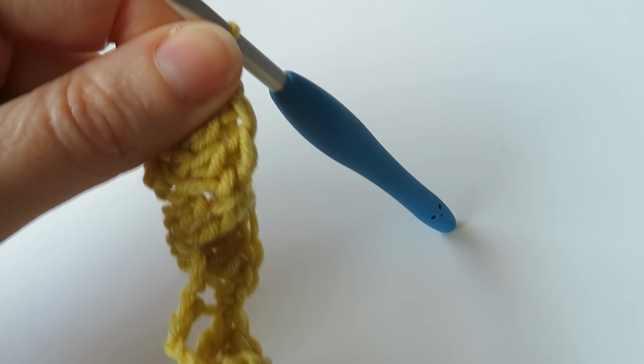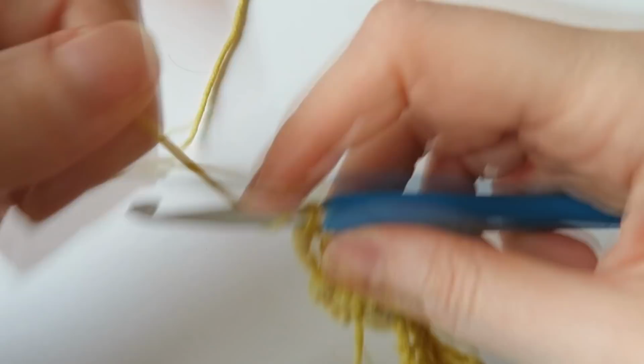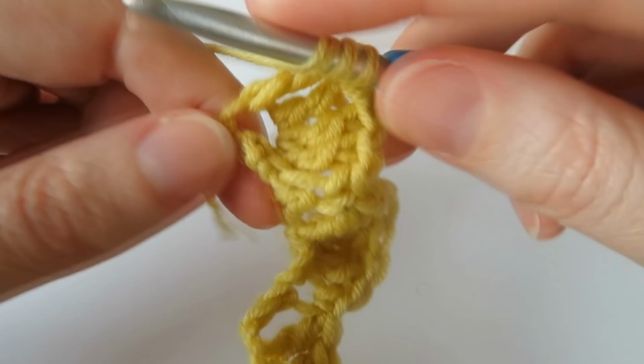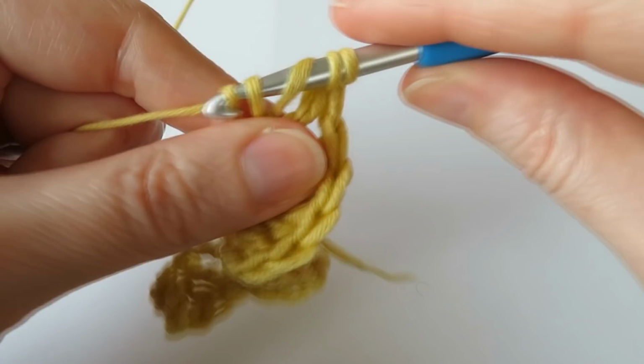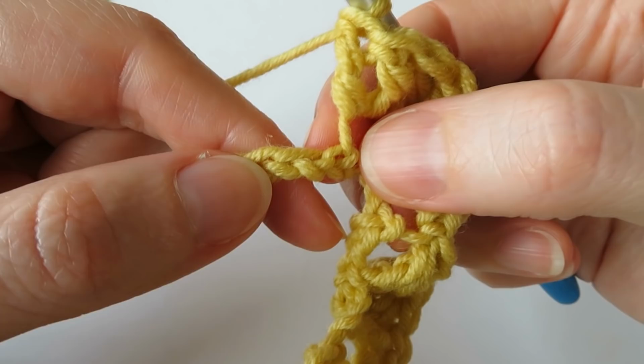So if you're quite new to crocheting, then I would definitely recommend using a yarn like this as opposed to a yarn like this, because that will drive you mad if you're not used to working with that sort of yarn. If you get used to this technique and you want to try the kid silk yarn or yarn like that, then it creates an amazing effect. So it's definitely worth it if you work it slowly and are gentle with it and use a big hook.